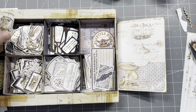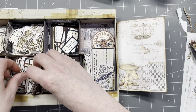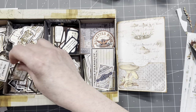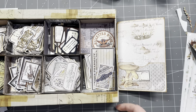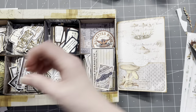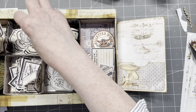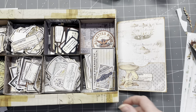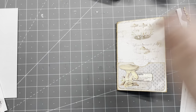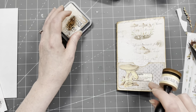Do we need a small one or a little bit bigger one? Don't spend an hour looking through your labels, love. Just pick one. See? One. No, it needs to have a little bit more color. Needs to stand out a little bit more. Yeah, I'm going to do this one. I am inking everything. Oh, I love it.